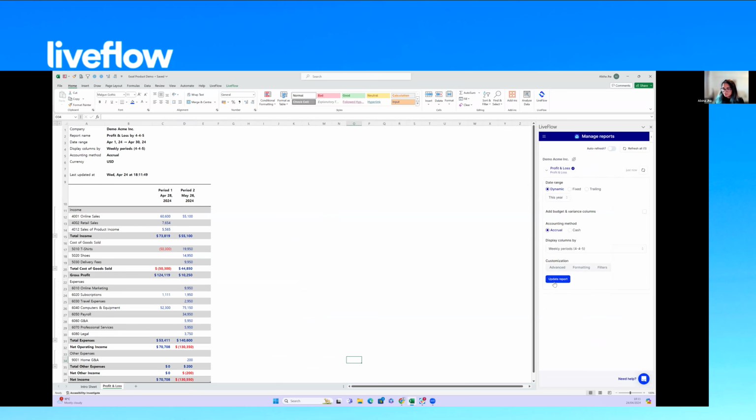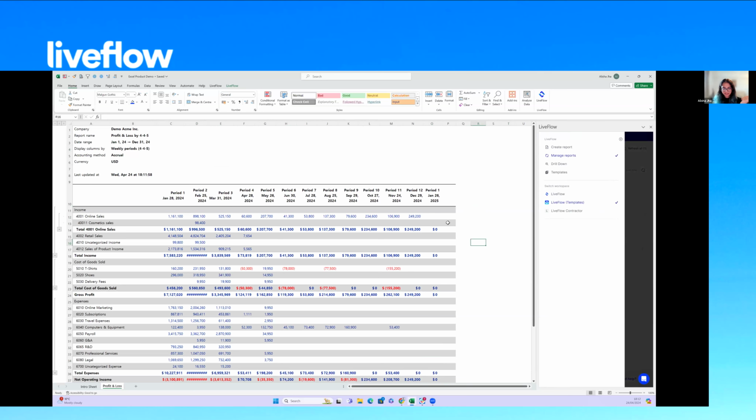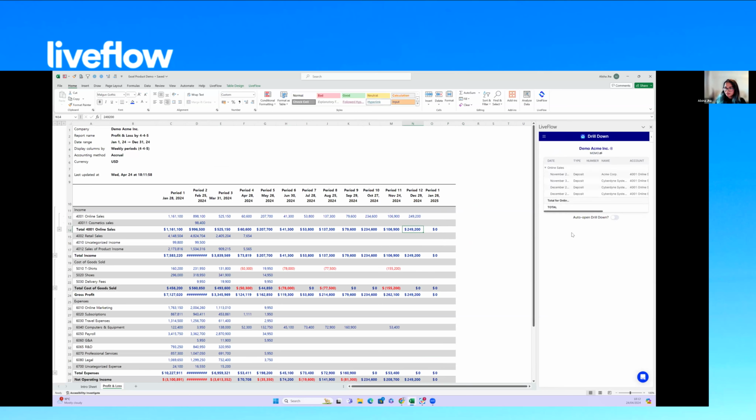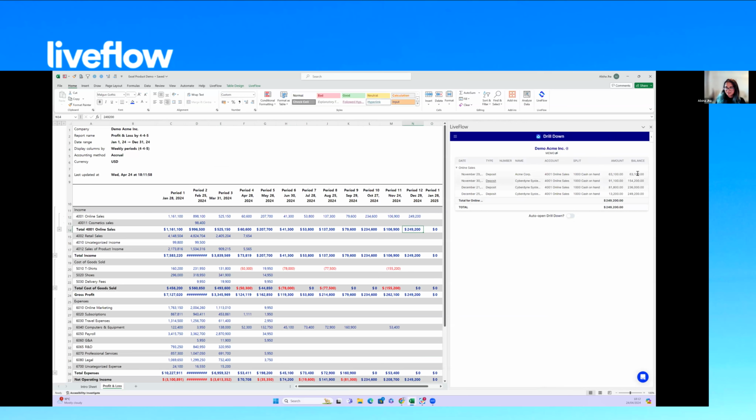It just takes a minute and I have a fully functional 445 report ready to go. Alongside this, we also have the ability to drill into any one of these cells while we are presenting. So if I were to select any of these and hit drill down, you can immediately see the exact transactions that led to that final number. And this is available for all of these blue cells that we see here. So this is a quick and easy way to present your data to clients and then answer questions while on call.